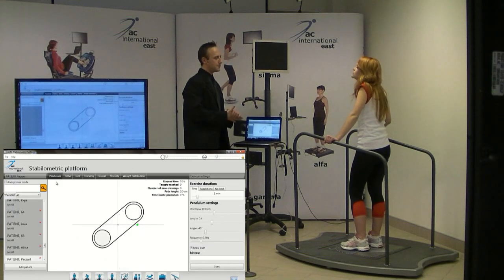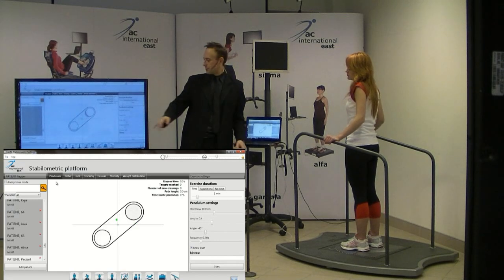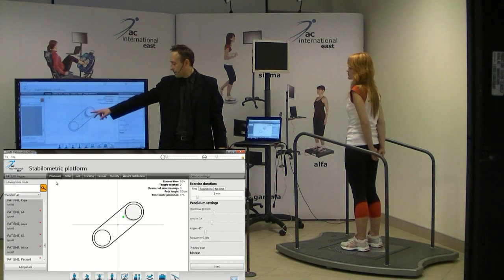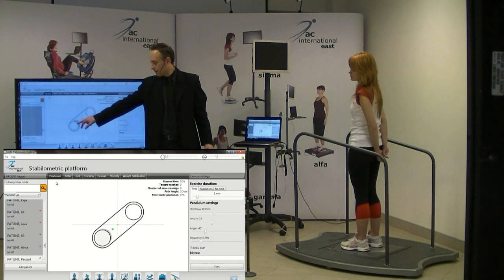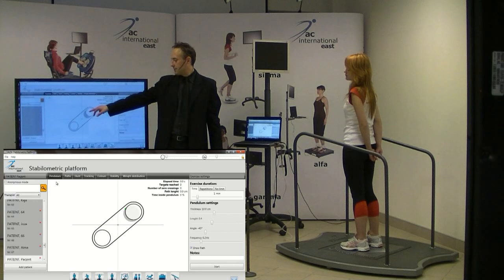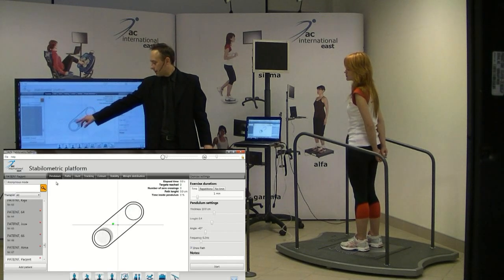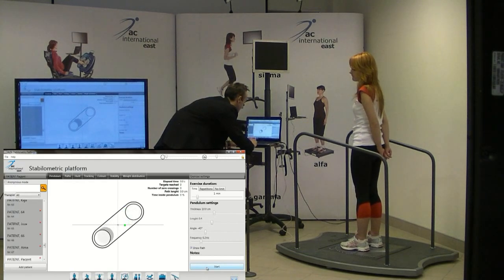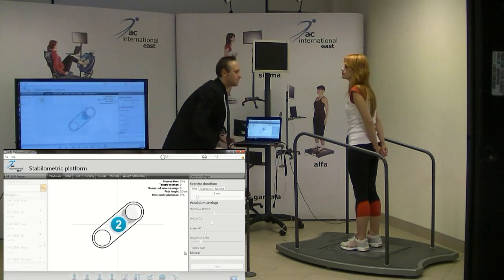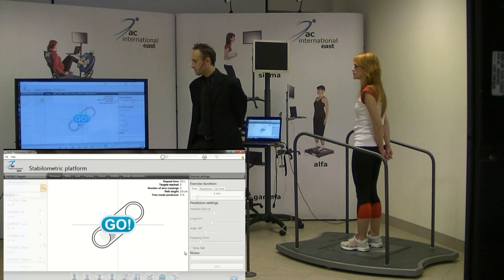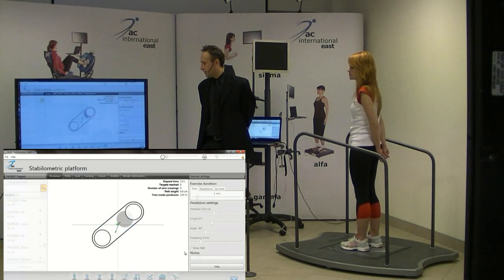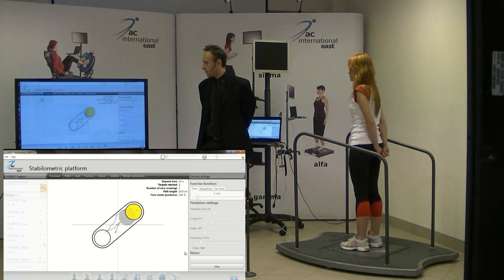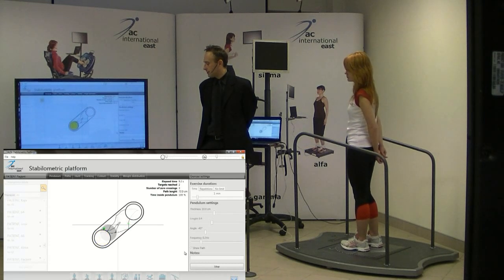Pendulum will be the first one, yeah? So your aim is to go from one extremity to another one, but you have to move the green point with the gray circle, okay? So it gives you the speed of the path going from one extremity to another one, okay? So we'll press start and we'll start the movement. Okay, so you try to go with the gray circle from one to another extremity.